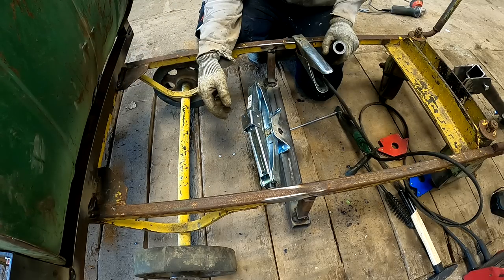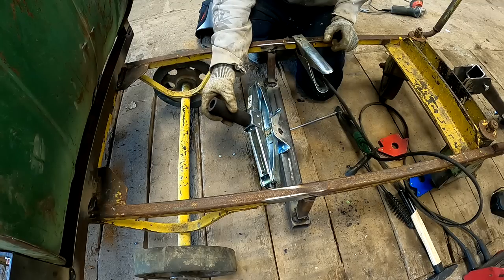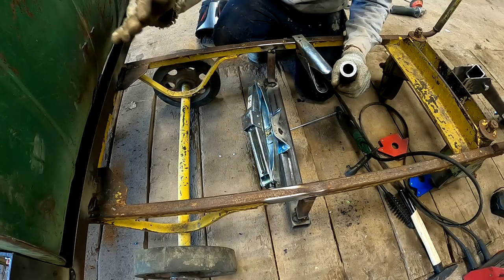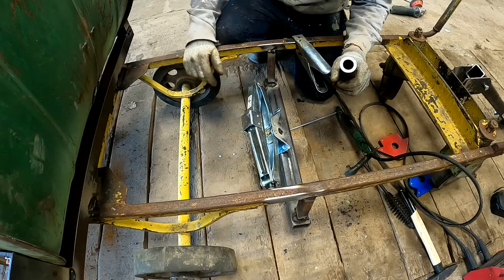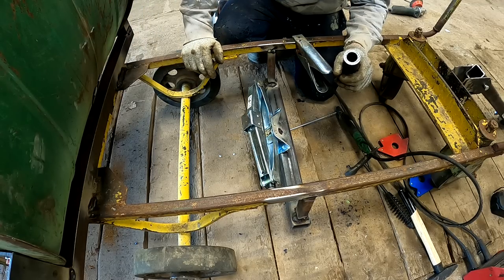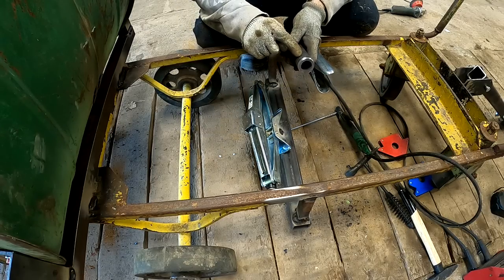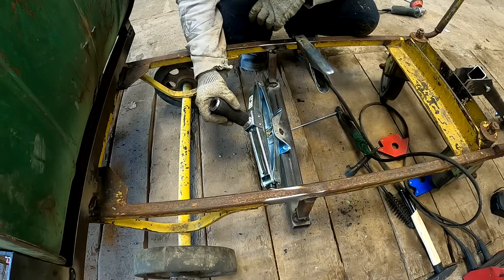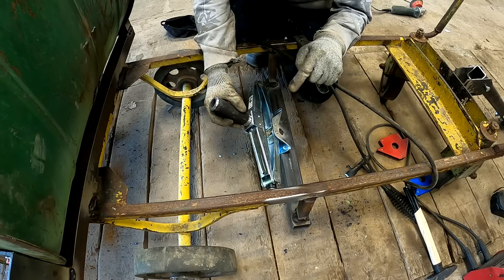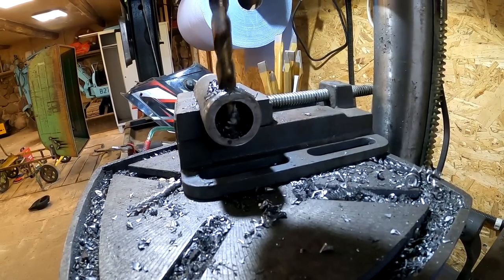So what that will achieve for me is if I want to dump this bed by hand, I wouldn't need to use the jack. And if I want to dump something heavy, I can start off with the jack to kind of get over the heavy leverage dump area. And if it's far enough, then I can just finish dumping it by hand. Let's try that. I mean, if it doesn't work out, then I can just drill a hole here and still mount it to the bed. Actually, just in case, I'm gonna drill the hole because drilling the hole here later, if I need it, is gonna be an absolute pain.